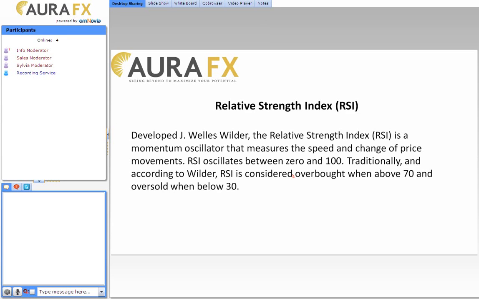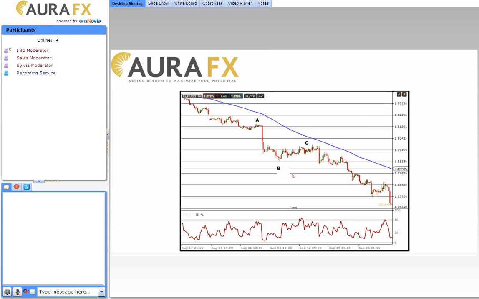Now the concept of overbought and oversold can be a little bit tricky. And how do we measure that? By simply using these indicators. That's what oversold and overbought means. Traders or analysts are just using an indicator to show that. There really is no such thing as overbought or oversold.